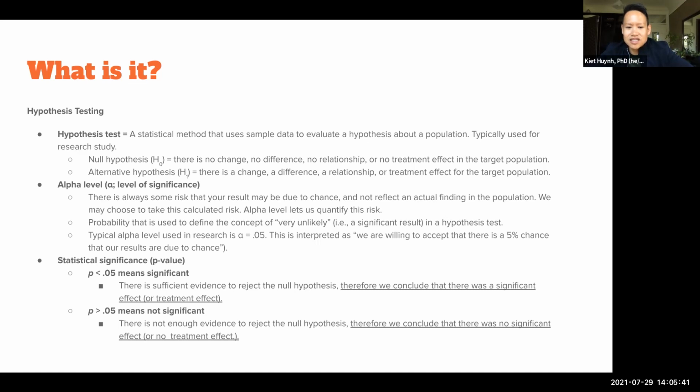So if p is less than 0.05, it's not just that people in my sample have fewer wrinkles when they sleep more than 8 hours, but I could say about the general population, is it true that people who sleep more than 8 hours have fewer wrinkles than people who sleep less than 8 hours? And again, that's only if the p-level is significant.